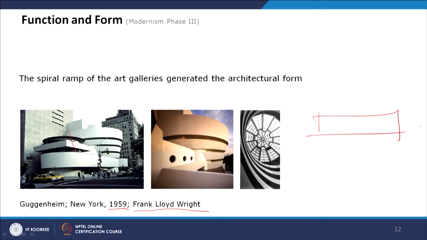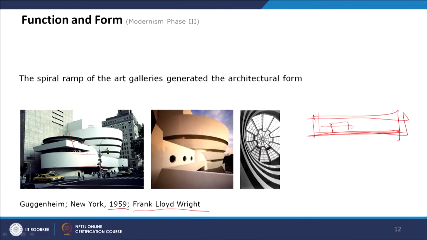One is the functional part, where there was a restaurant, art souvenir shops and other auditoriums, which is cuboid and curvilinear cuboid. Even if you look at this, this has a curve and there's another kind of curve which was added over here. But on top of that, this is the main focal point of this building. So this acts as a spiral inverted conical frustum on top of this base.